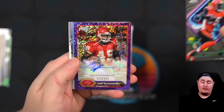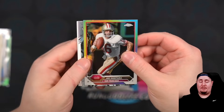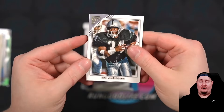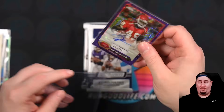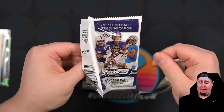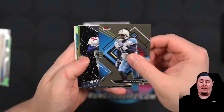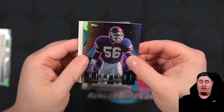Maurice Jones-Drew, Chad Johnson purple auto, Tony Richardson 1-of-199 on the Topps Score in purple speckle auto. Joe Montana on the refractor — did you know Topps' first Joe Montana rookie card from 1981 was unlicensed? Go look that one up. Frank Gore on the Grounded and Bo Jackson on the Gallery — you don't need a logo on that one. This set just looks amazing. I think this might be one of the greatest unlicensed sets we've ever seen, and I wish we had more active NFL players. I'd love to see some Mahomes, some Brock Purdy.